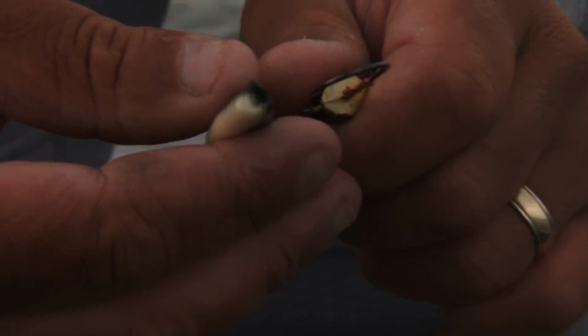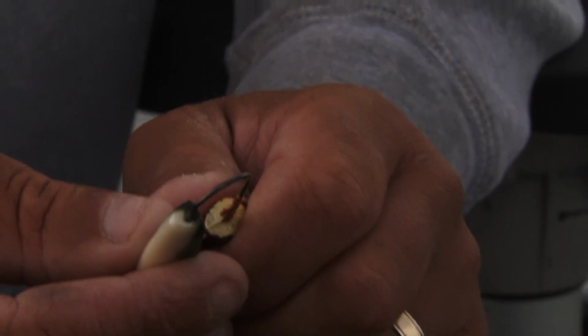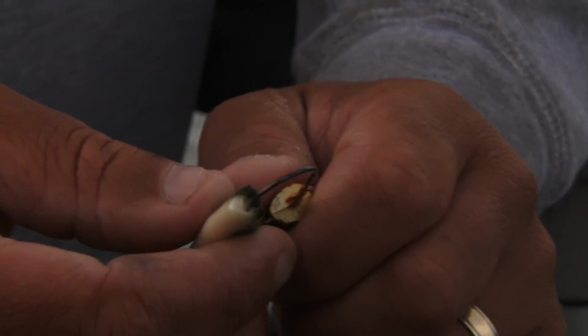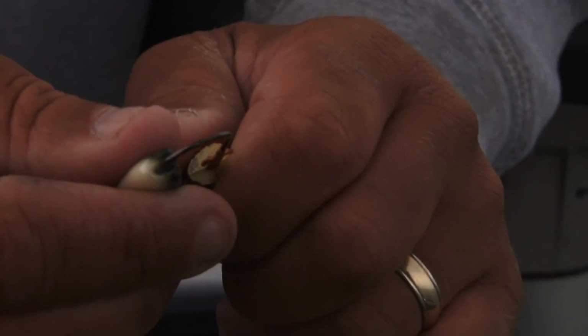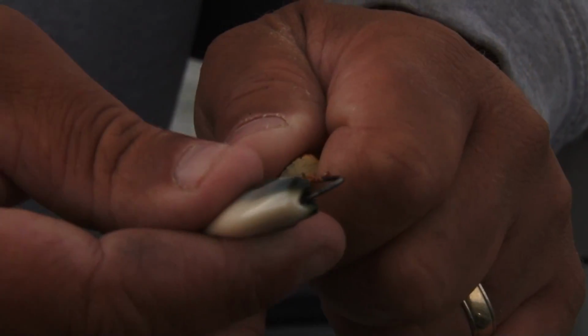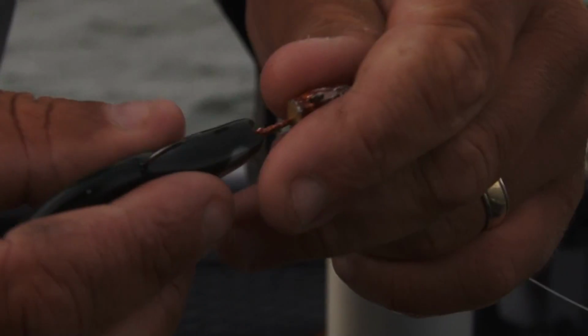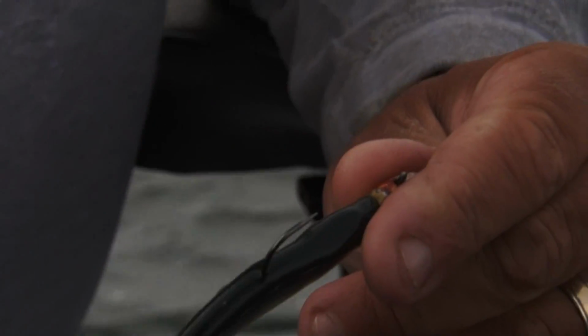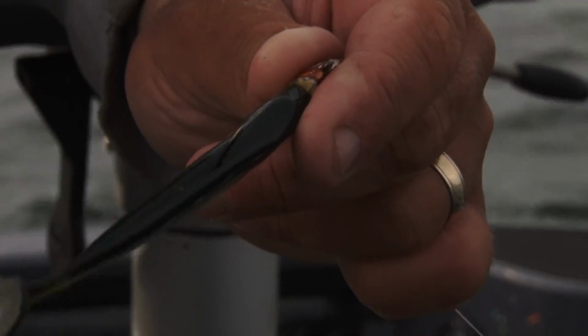Let me show you. The important part of rigging this is getting it dead center on the plastic, not only in the top, but also on the body where it comes out. That's going to be really important so you don't get spinning of the bait, and so the bait runs true. So I'll rig this dead center, run it up the hook shank, and see how I come up dead center on the plastic? That's really important. I just slide it over. Perfect. That bait's going to run true. It's going to catch more fish. If this thing is off to the side, you're going to get a lot of spinning action.